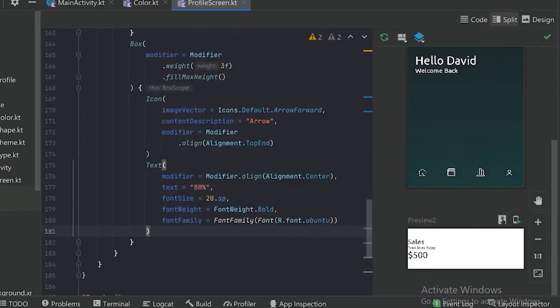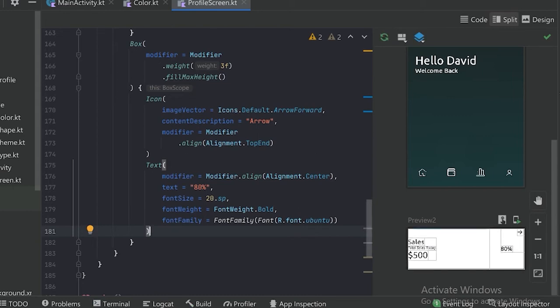For that text, we have to align it to the center of this box. And I have used font size 20 sp, and we will use bold text. So let's see the preview of this first.